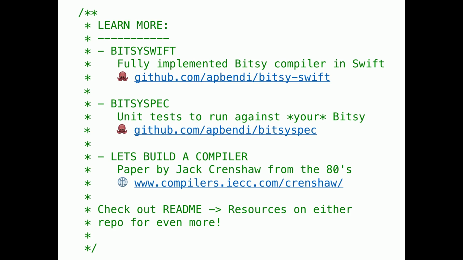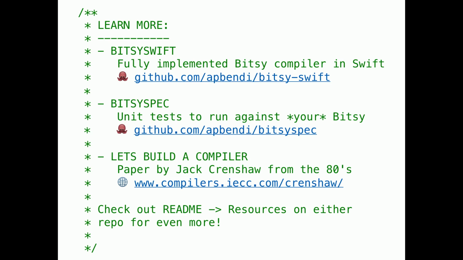One other resource I'll point to specifically is this paper from this guy named Jack Crenshaw in the 80s. It's called Let's Build a Compiler. It's really great because a lot of the resources out there for learning this stuff, and this is part of why I wanted to do this talk, are very opaque. And they start with all this theory, like let's derive how regular expressions work from set theory or something. And it doesn't actually have to be like that.